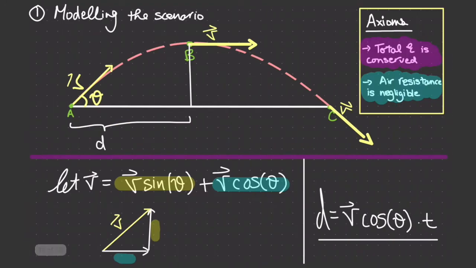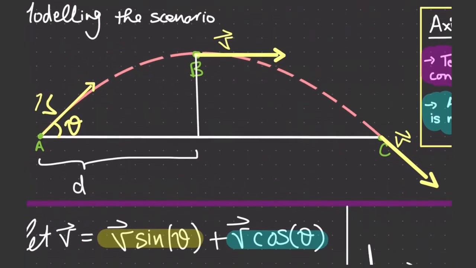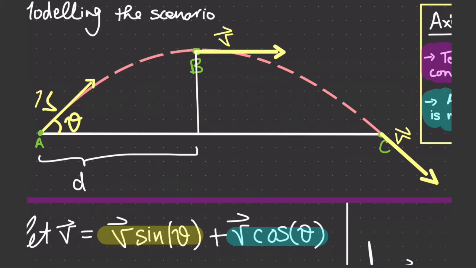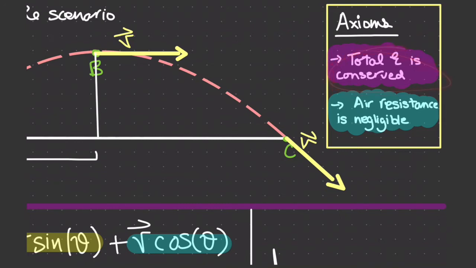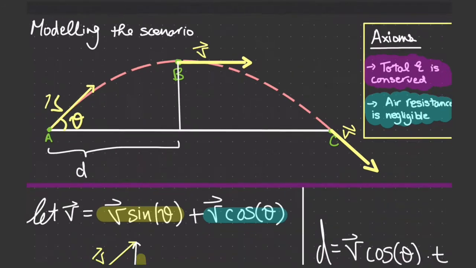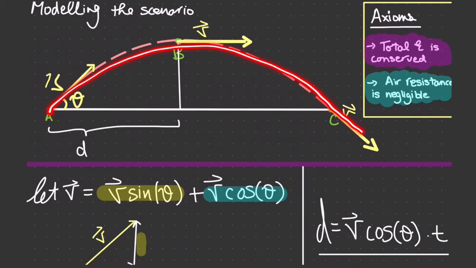So first of all, we need to understand how the scenario is modeled. Before we get into anything too specific, we need to understand what projectile motion is. In this case, we're going to have three main things. We're going to throw an object with a velocity v at an angle theta into the air. Now that object, if you assume that total energy is conserved and that air resistance is negligible, will travel in a parabolic manner. This is something you probably would have learned in your two-dimensional motion class, so I won't be going into too much detail.